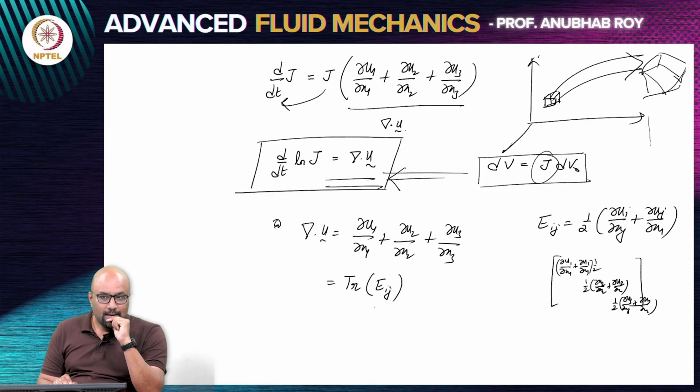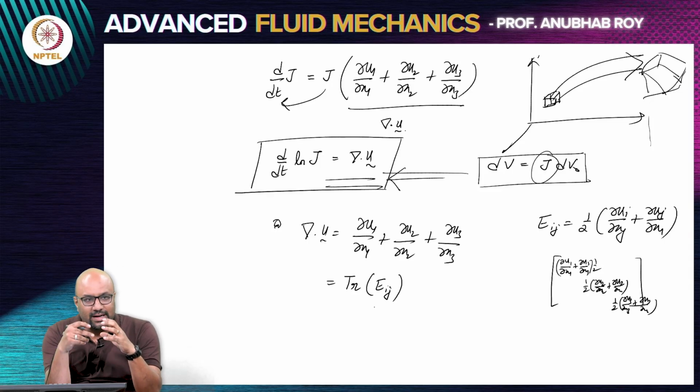So this brings us to an important conclusion. The rate of strain tensor is responsible for expansion and contraction of material volume. If there are material elements, those material elements under the action of the rate of strain tensor are going to get stretched or compressed. So we are trying to break deformation into pieces. There is one part of the deformation which is responsible for stretching and compression, which comes from this rate of strain tensor.